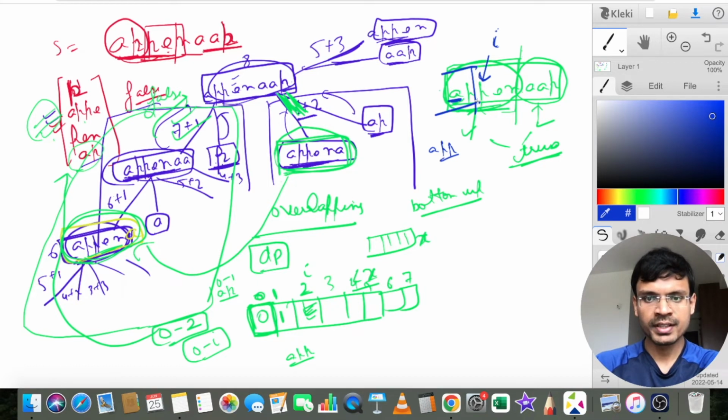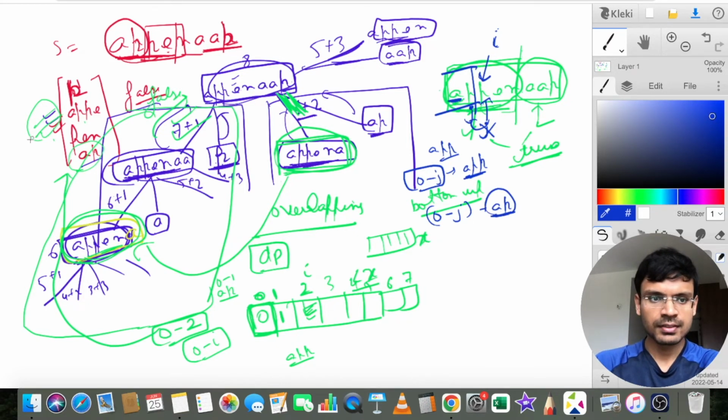What I am going to do over here is I will create one variable called j, which will be initialized to this index only. And firstly I will see whether the string present between 0 to j is present in the word dictionary or not. So the string present between 0 to j is APP only. So APP is not present in the word dictionary, then it is not an issue. Then I'm going to decrement j by 1. So j will come over here. So I will see again whether the string is present between 0 to j, which will be AP. So whether AP is present in this word dictionary or not.